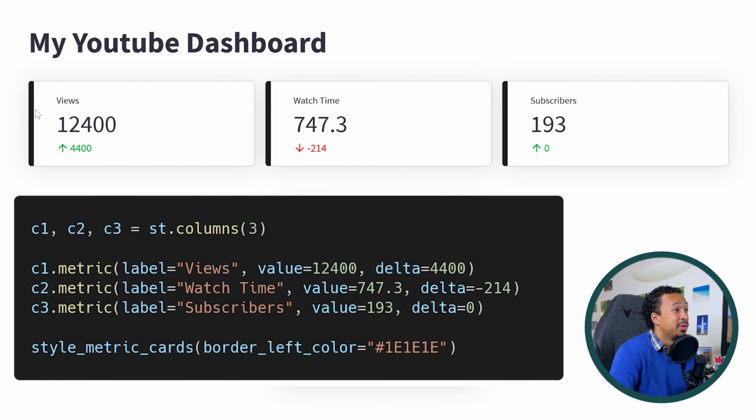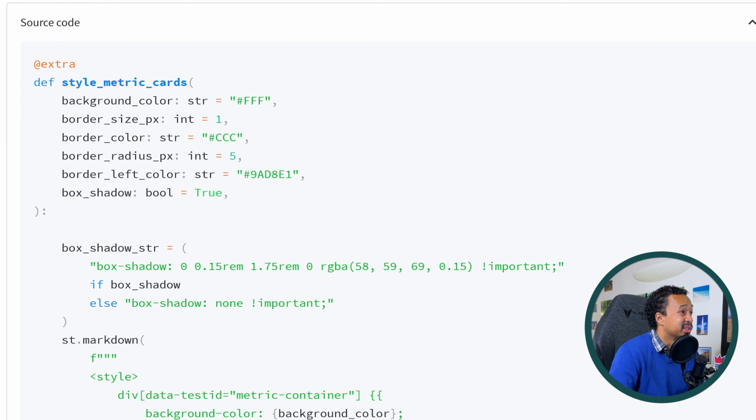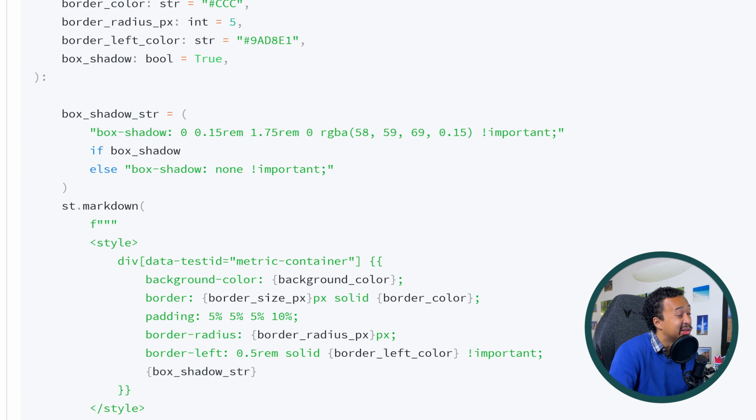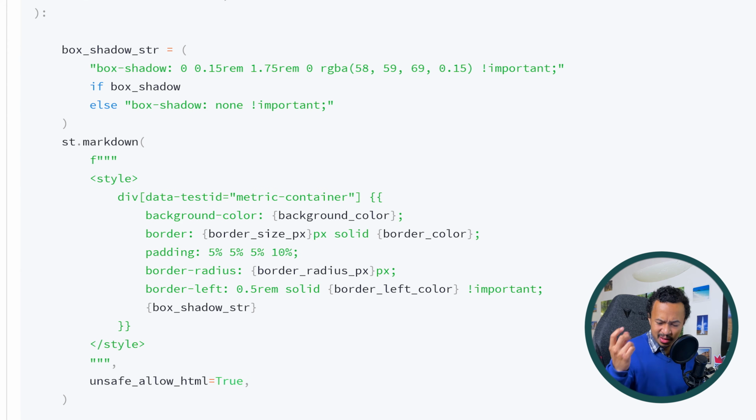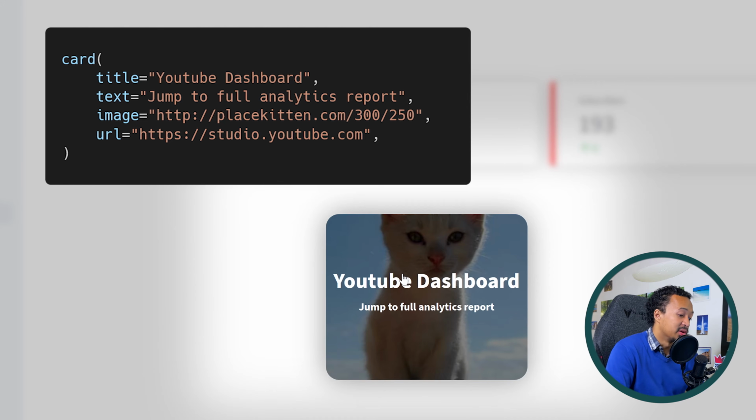It would be awesome if you could add as argument a specific Streamlit container like a row or a column, but I think here in the source code it's using a metric container, so we would need to add a CSS class or an ID inside the container to be able to target it in CSS. That's not possible yet. Well, wait and see if that happens. You can also add a card-like widget that links back to a specific link and with the picture you want and the text you want and etc.